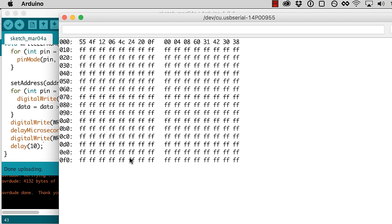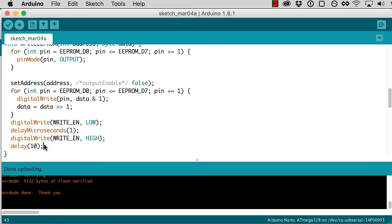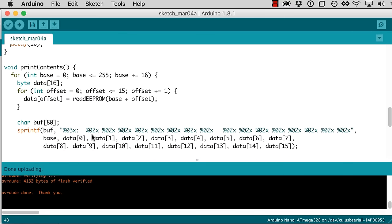And look at that. 55, and then the rest of our data is correct. Well, I guess we just needed a longer delay there. I'm not sure why it needs to be 10 times what it should, but it seems to maybe be working.